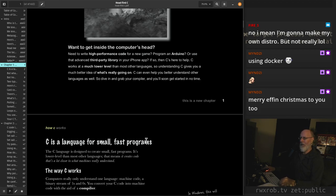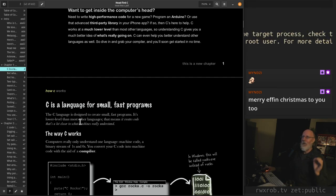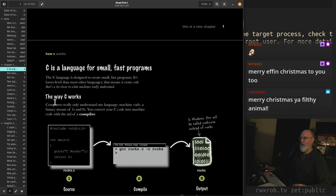All right. C is a language for small, fast programs. C is designed to create small, fast programs. You cannot get smaller than C besides assembly. That's it. There's C and assembly. You physically cannot make a program smaller in any way except for C and assembly. It's lower level than most other languages. That means it creates code that's a lot closer to what the machine really understands. The way C works.